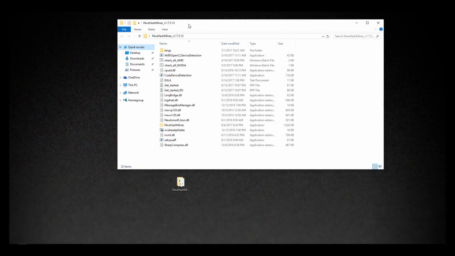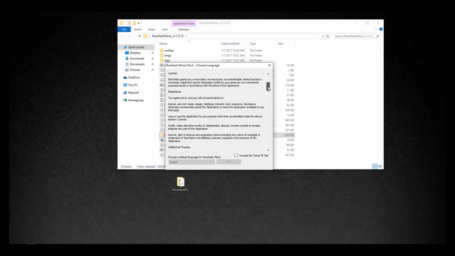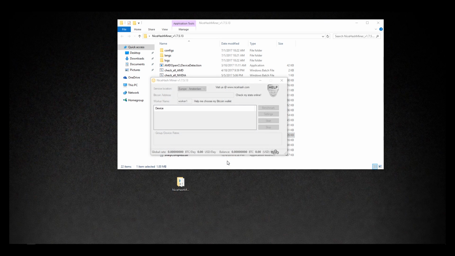Now that you have the folder extracted, you want to open it up and double click on the Nicehash Miner application. That's the one with the little yellow smiley face here. Make sure that you've read the EULA. I know it's long, and I know a lot of people don't read these, but you really should. And if you agree, check the box, choose your language, and click OK.